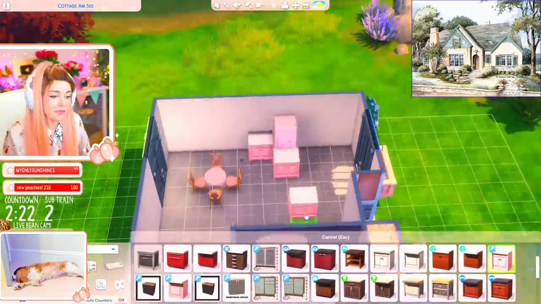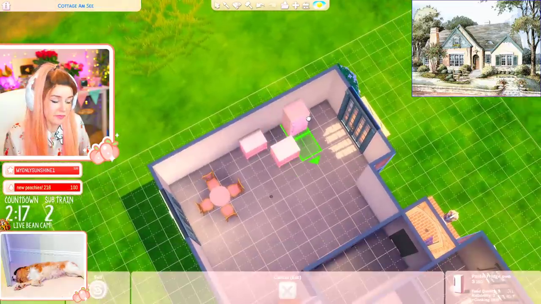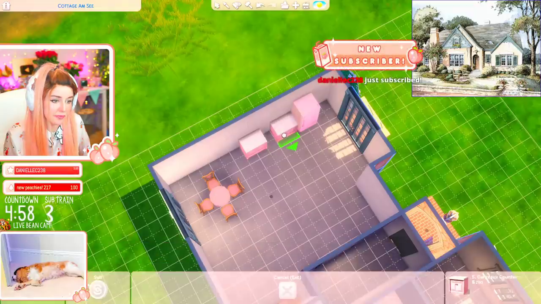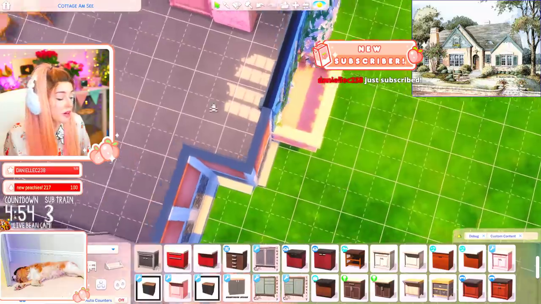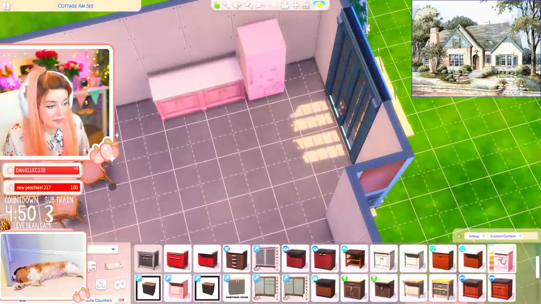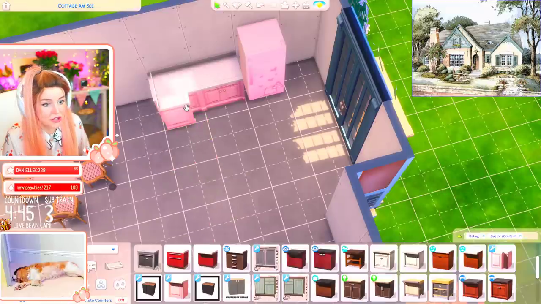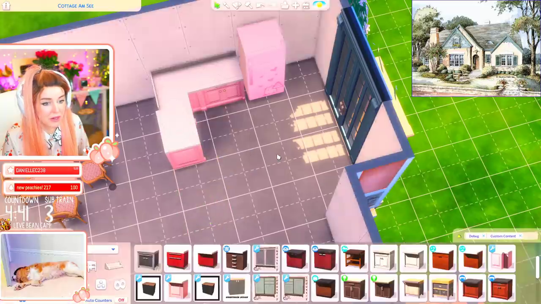Right. How should I do the kitchen? Because I usually do like... I'm thinking out here would be a really good place to put a herb garden if your kitchen's next to the window. Because then you could just reach over and grab herbs whenever you need them. And it would be right there.